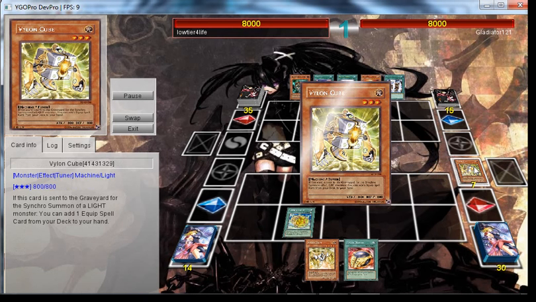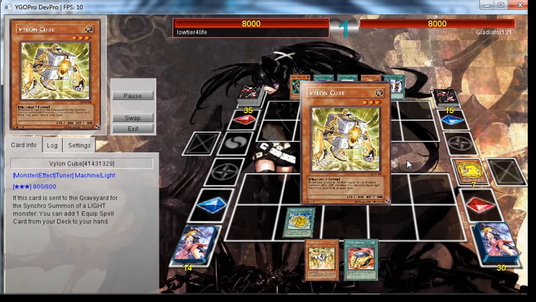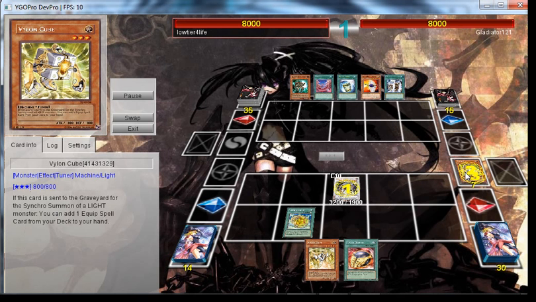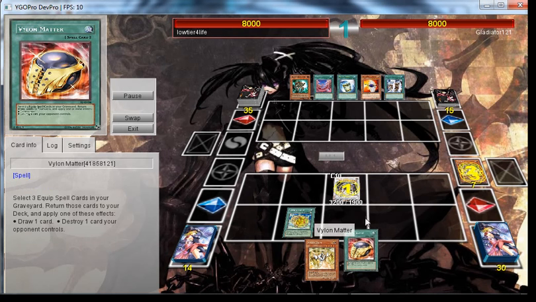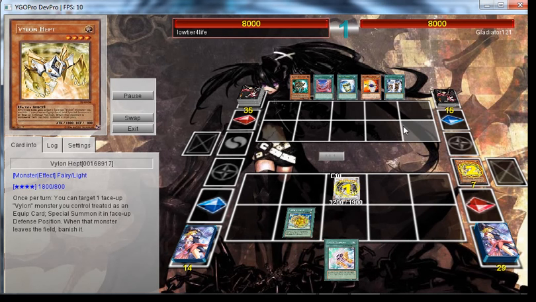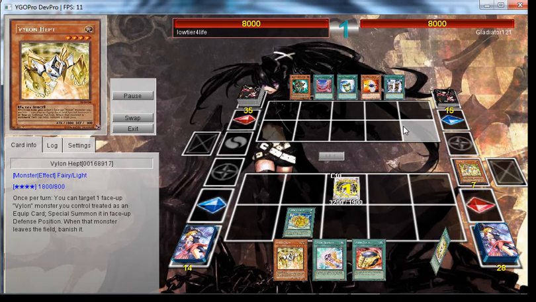Anyways, yeah, his effect to destroy all normal summon monsters is going to activate. And then Cube's effect is going to activate. Whenever you use Cube to synchro summon a light monster, you get to add an equip spell from your deck to your hand. I'm just wanting to punch myself for forgetting Omega's effect to equip a Vylon from your grave to your field, because then I could have done so much more with Hept. Hept is about to special summon a Vylon. It's treated as an equip card. Oh my god, I could have done so much more and I forgot about that.